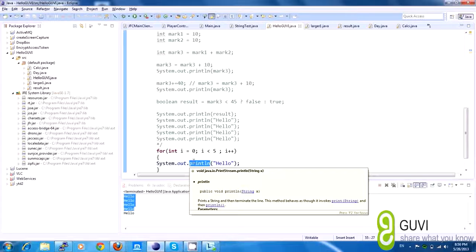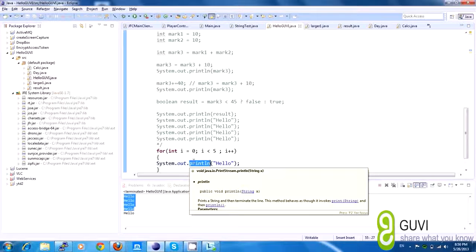So here the main advantage is reduced length of code, and it occupies less memory space, and it also reduces the time consumed to execute your program. So that is very important, right? Time and memory efficiency is achievable with these. That is why looping structures are very important in any programming language.